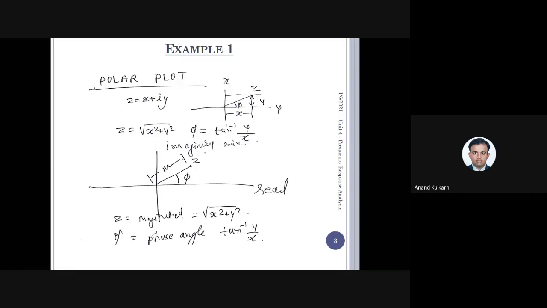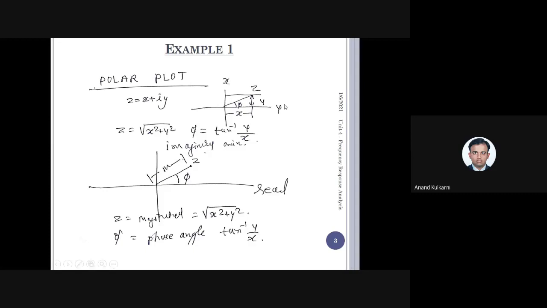See, the polar plot, as the name indicates, is in polar coordinates. Polar coordinates are in r theta form. It is always expressed in r theta. In the root locus, we used the Cartesian coordinate system, that is x and y, where x is the real part and y is the imaginary part. To plot any given point, in the root locus, to identify this z, you have to measure x along the x-axis, that is the real axis, whereas y along the y-axis, that is the vertical or j omega axis.